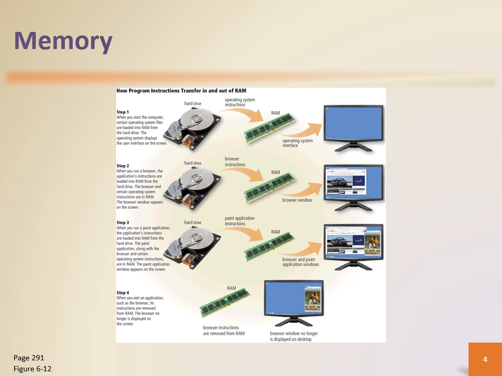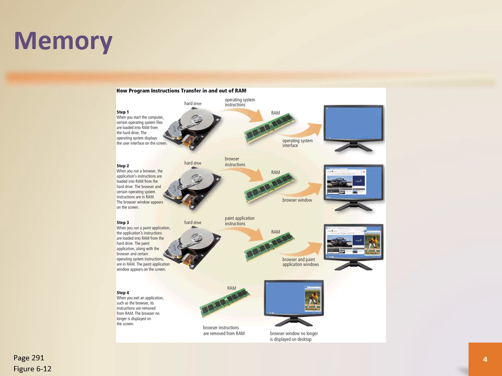Okay, so let's discuss how your program functions, how it takes instructions in and out of the RAM. Whenever you turn power on to a computer or mobile device, the operating system gets loaded into RAM. You see, this is a hard drive. Whenever you turn on the computer, it has a blank screen. The operating system gets loaded into RAM, and now you will see the startup windows, and other programs will be loaded as well.